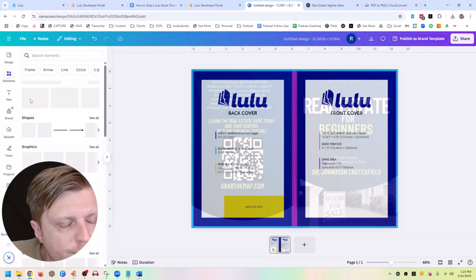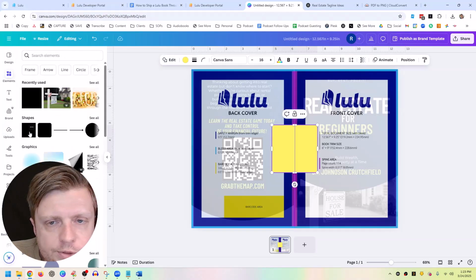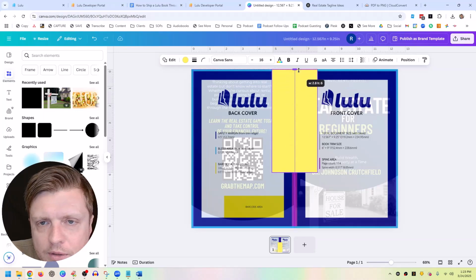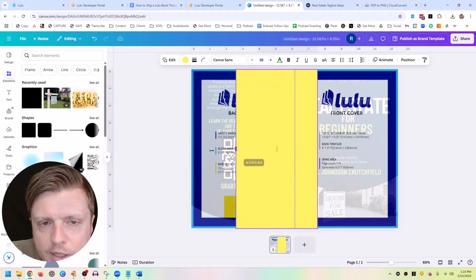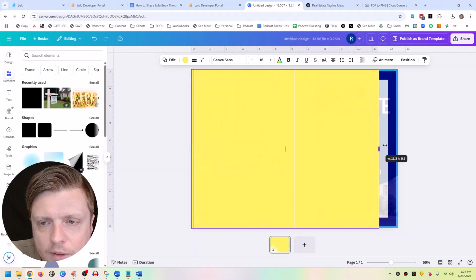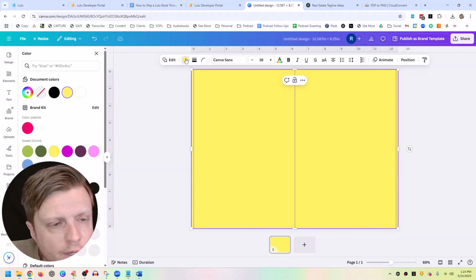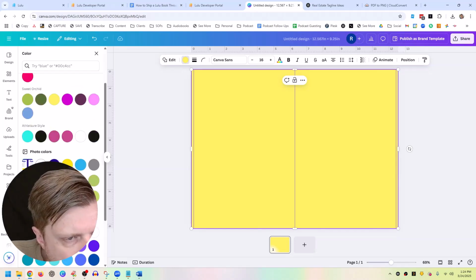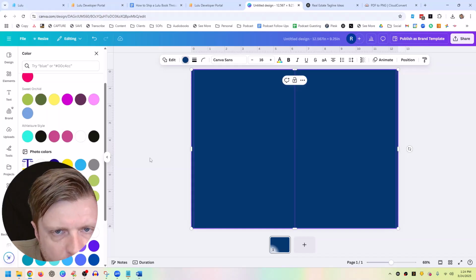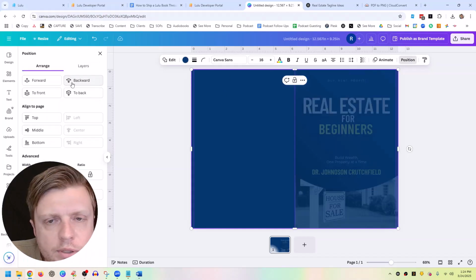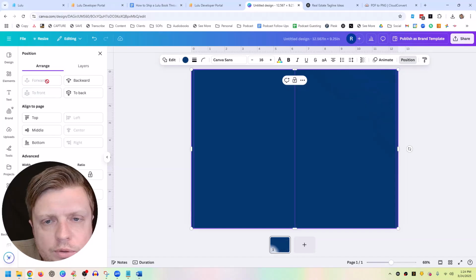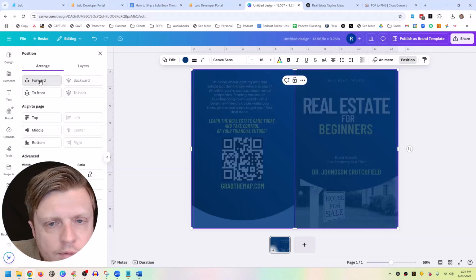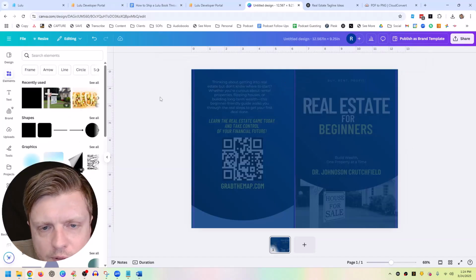So click on Elements, Shapes, Square, and then we can just make this the whole size of the document. And then for the color, it says, well, we don't want the colors from the template, but we do want the blue from the cover. So we make it that and position, maybe backward to back, forward, and get it close enough.